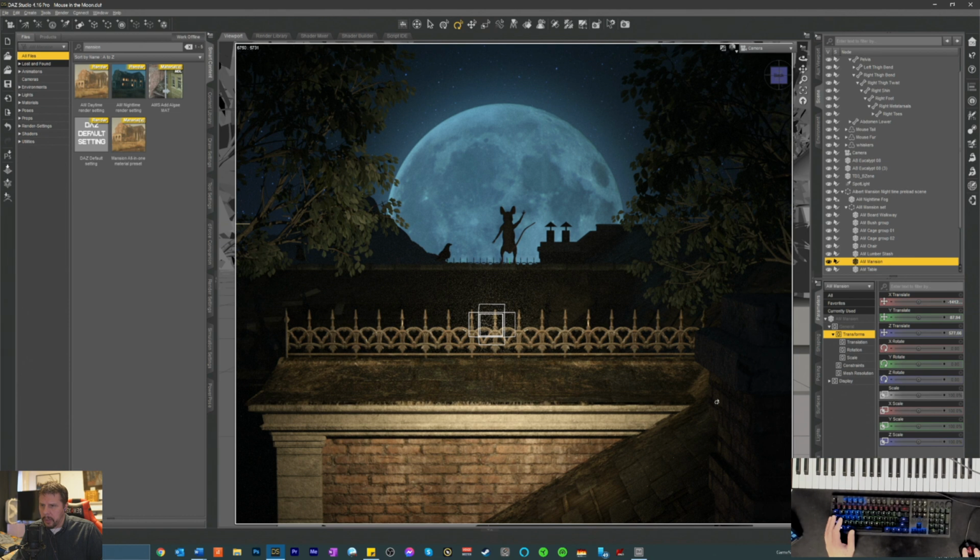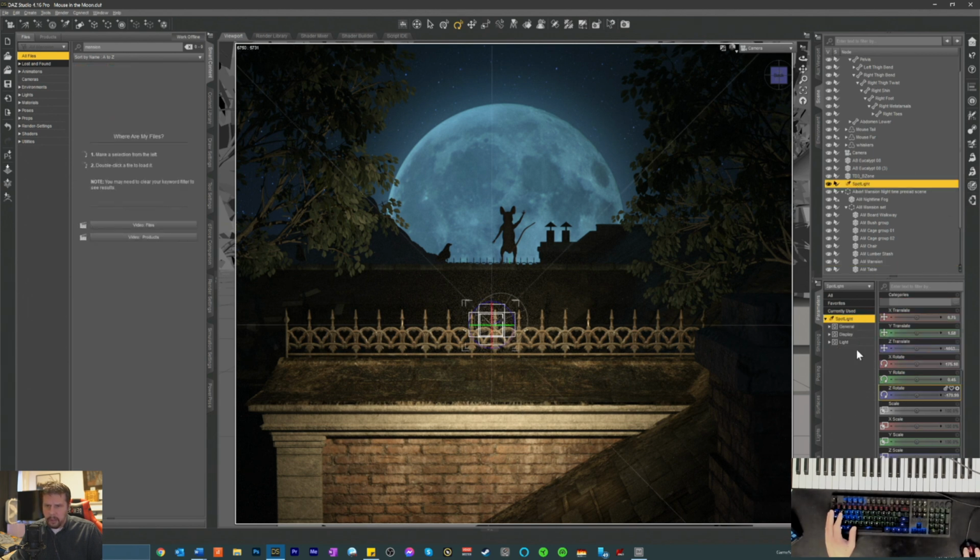All right, something's not balanced here. I think it's the house, but I'm not sure. Okay, now my spotlight. I think I want to go even. I just maybe lower the.